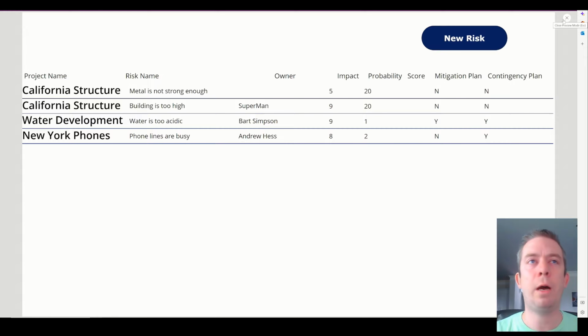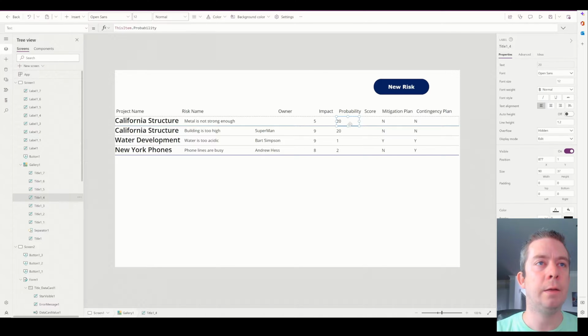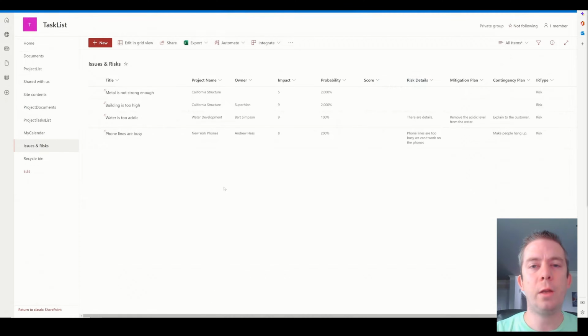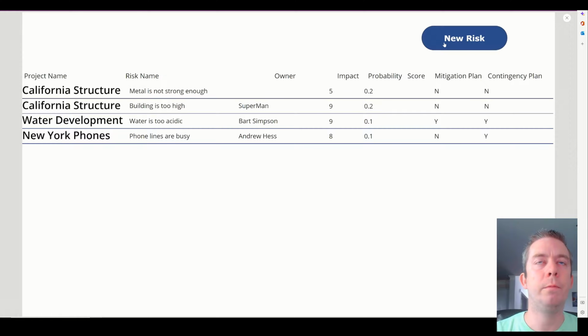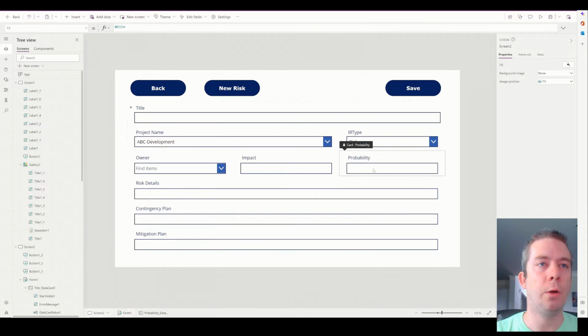All right, so now I want to change this to a, oh look, my probability in here. It's kind of funny, so these are 20, but this is a 1 and a 2. So when I looked at my SharePoint, I noticed the probabilities here. So I went and fixed the probability in SharePoint. Let me force it to be a certain number.